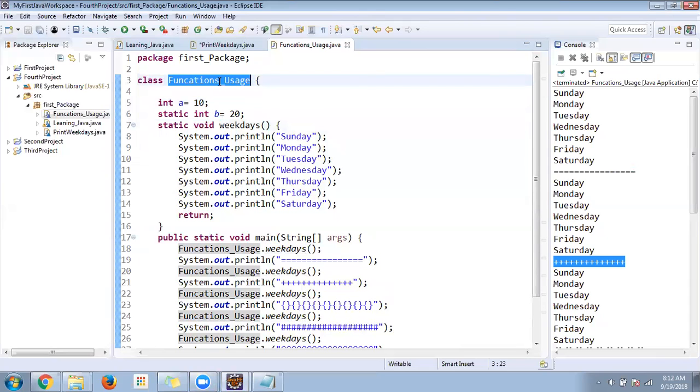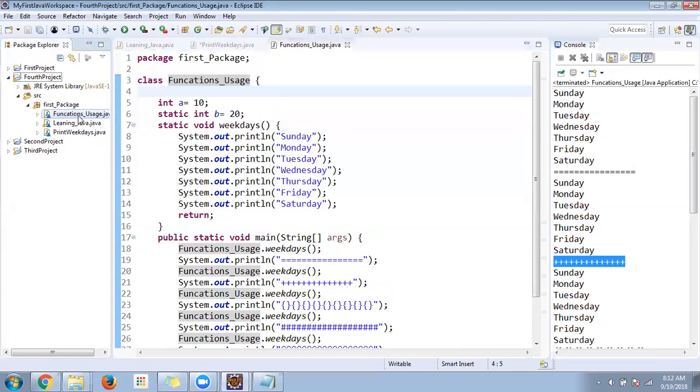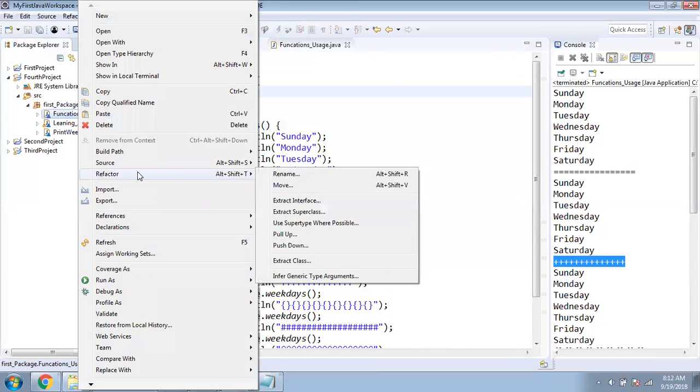In case I want to rename a class or a package or my project, what is the best way to do it? Right click on the specific file or the package or the project. Then you can see an option called refactor. Come here and click on rename.